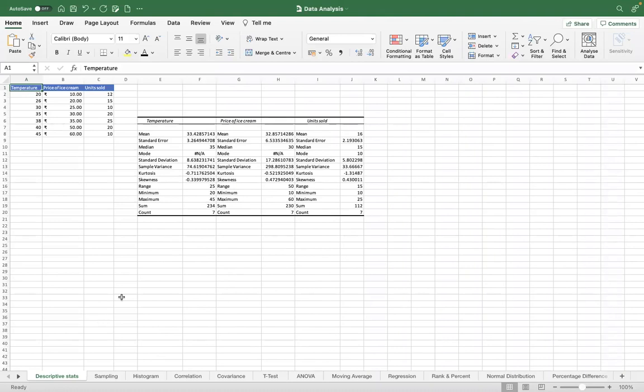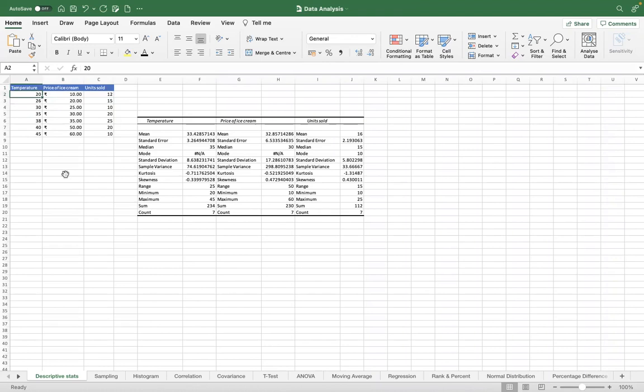So things that you were seeing in Python, and a few things that you might have seen in Excel and in SQL as well. Everything is possible to do in Excel as well. Not everything, but most of the things are possible. So I just kept a simple small data, basically temperature, price of ice cream, and units sold. Basically this is data in which, at what environmental temperature, what is the price of ice cream and how many units are sold.